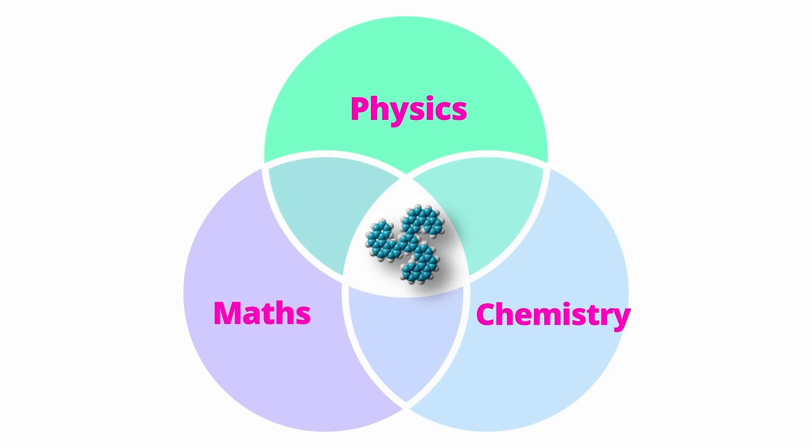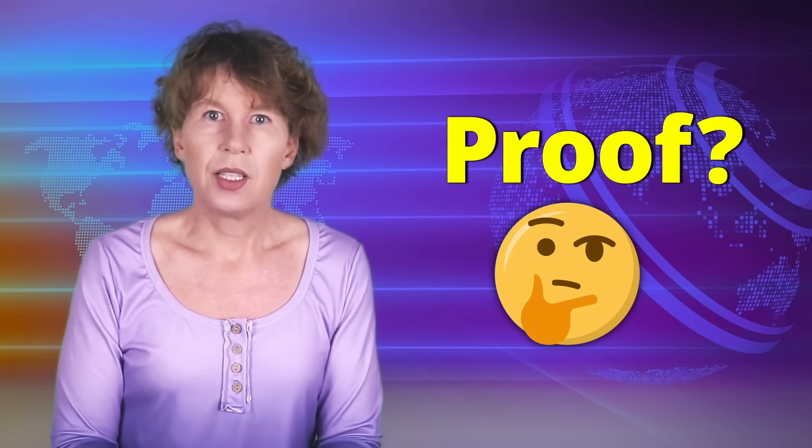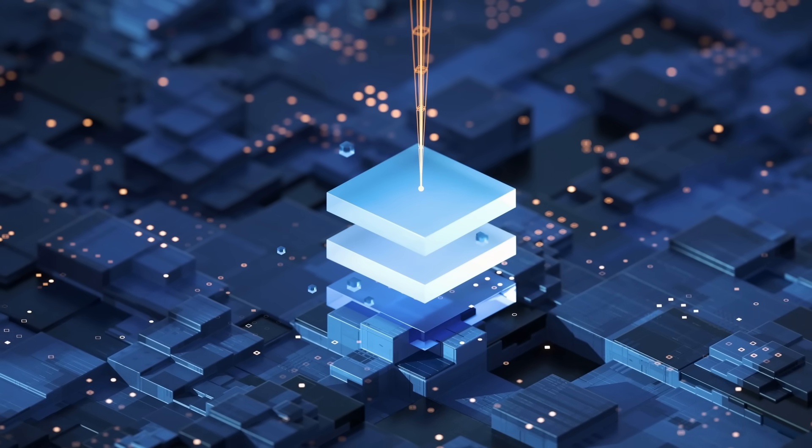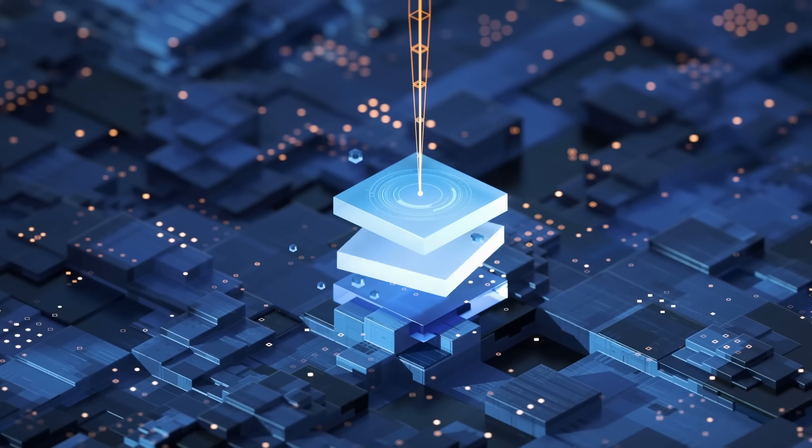It makes me wonder whether they would have noticed what they were looking at if the Einstein tile had not made headlines two years ago. Though I want to add a word of caution: they didn't actually prove that the pattern never repeats. It's not like they can synthesize an infinite plane, but it does look very similar to the properties of the Einstein tile. And much like quasi-crystals, this could become very useful for material design. This chemical monotile could have new electronic, optic, or even mechanical properties. Maybe there'll even be another Nobel Prize for it.